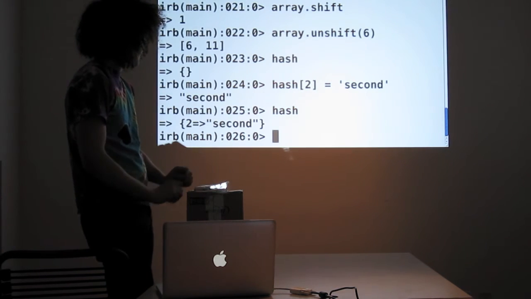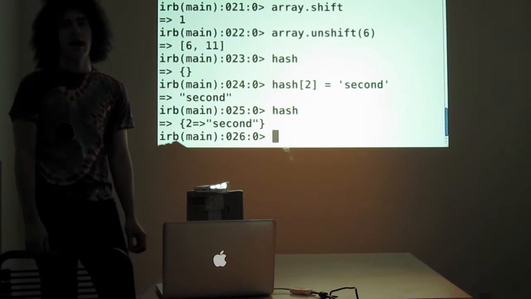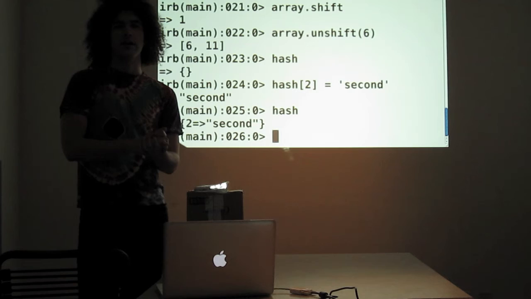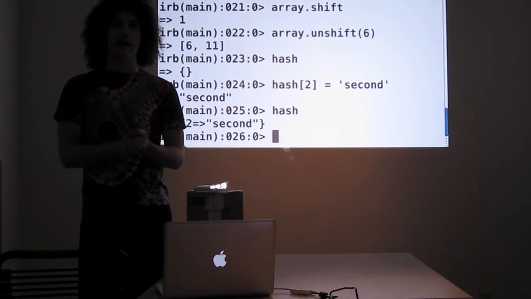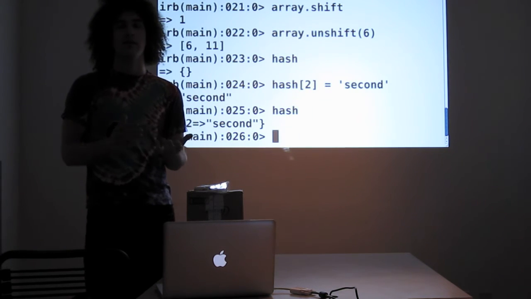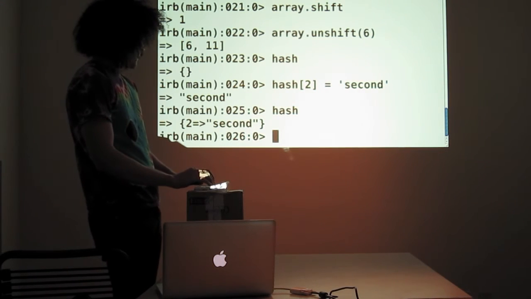And then hash. So instead of keeping things in order, hash names things, and it says you can get something out as long as you know its name. It's kind of like a dictionary in that sense, and the name for this object in other languages such as Python is a dictionary.